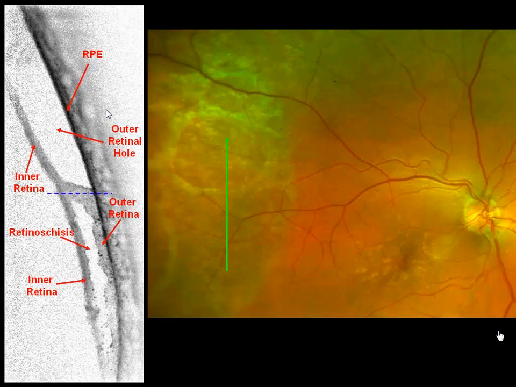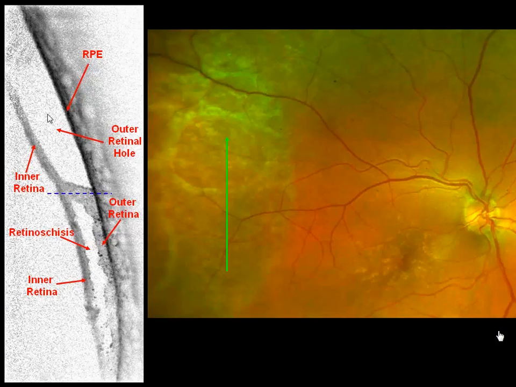Over here, above that, it looks like we have an intact inner retina, but it looks like the outer retinal tissue is missing. If you look at this, that corresponds to this section here, and this is a circle. That is an outer retinal hole that we're looking at. In an outer retinal hole, we're not going to have any outer retinal tissue, as we see here. When we go into the area of just the schisis, there is an outer retina and there is an inner retina, but the inner retina is split from the outer retina.